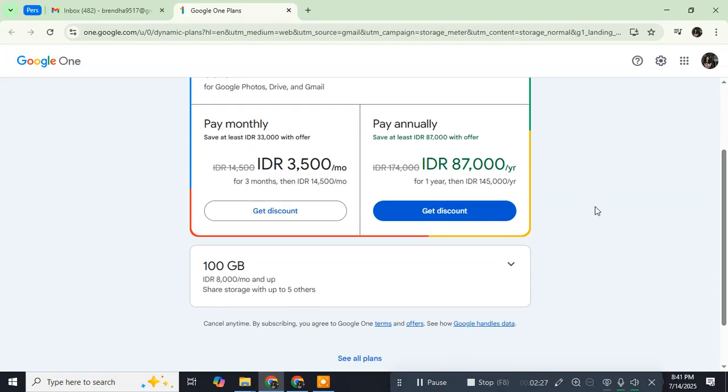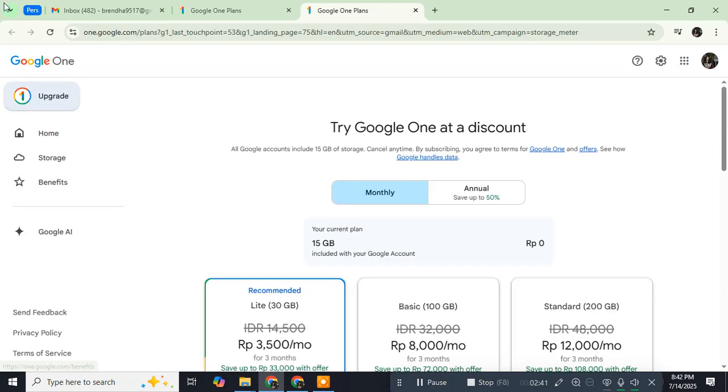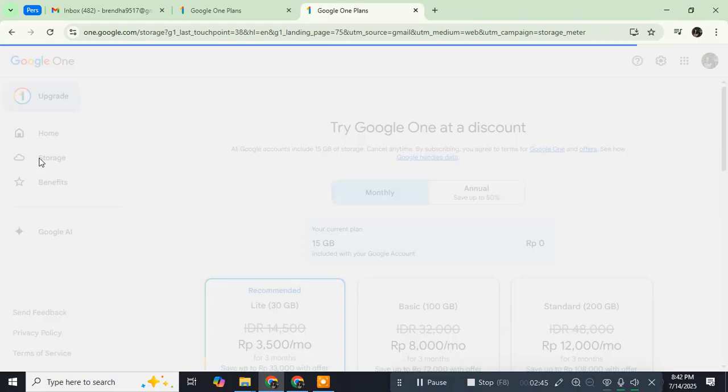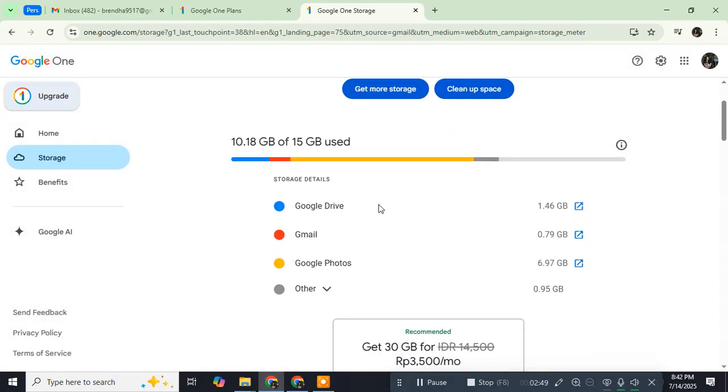And if you would like to get the details of what things already use my storage, you can click see all plans. And you can go into the storage on the left section. And this is the detail.